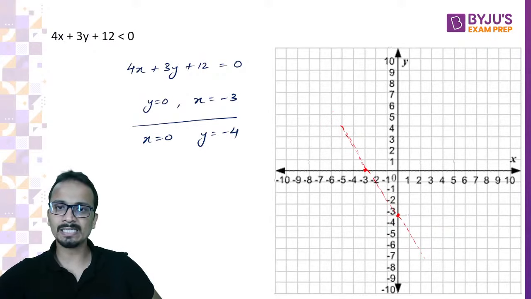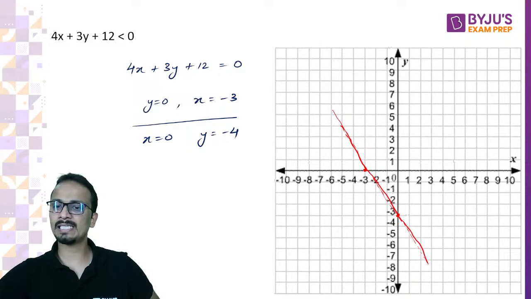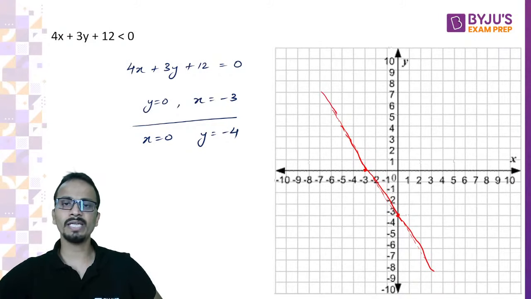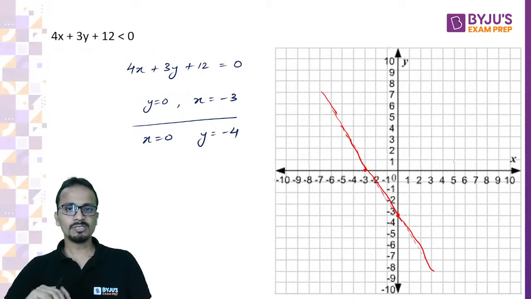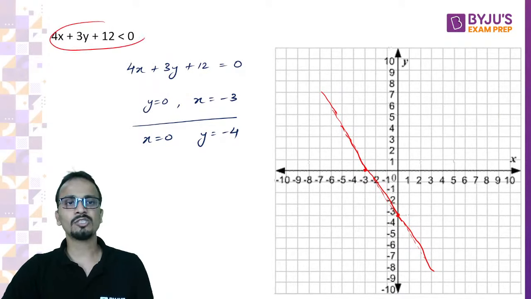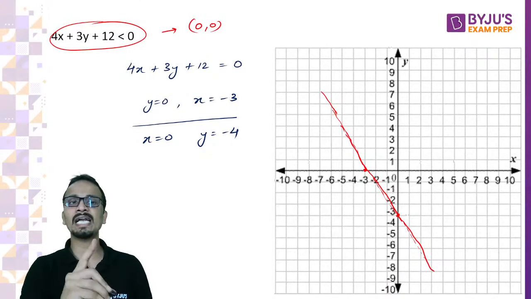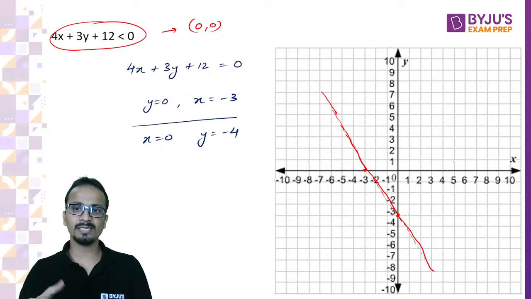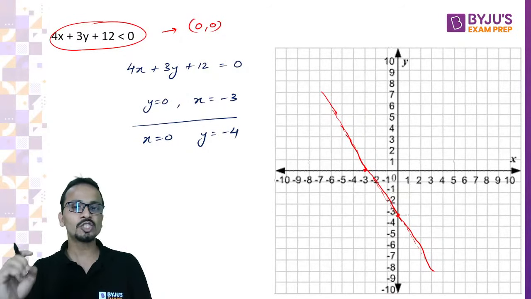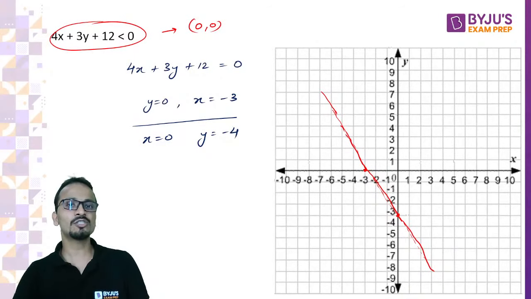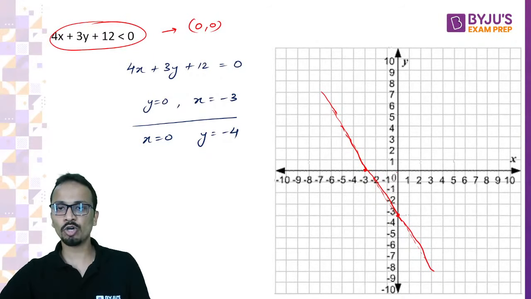So again, I can say that this line has divided the entire xy plane in 2 regions, and this line will go to infinity. Now taking any random point again, let's consider 0 comma 0. I'll consider a random point 0 comma 0 and we'll see if 0 comma 0 will satisfy. If 0 comma 0 will satisfy this inequation, then the portion of the xy plane which is towards this point will be considered. So 0 comma 0 कहाँ पे है?